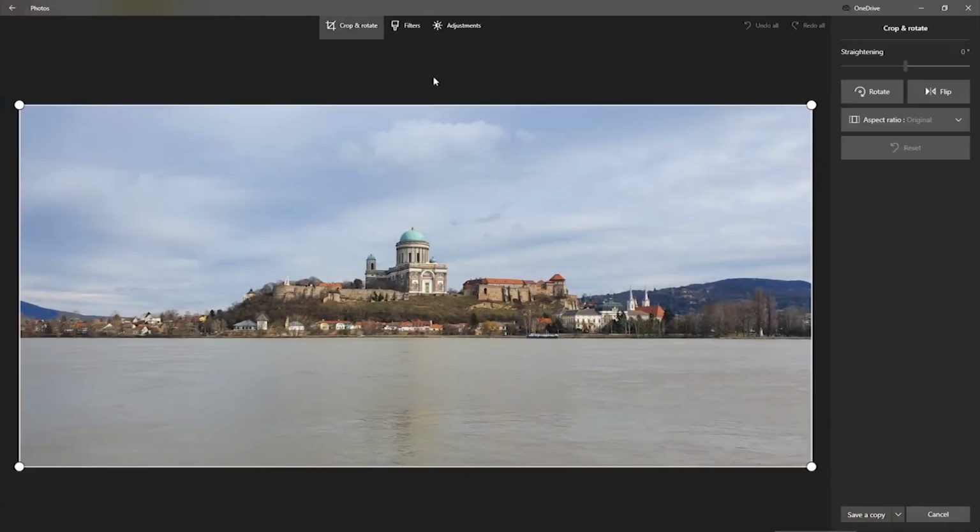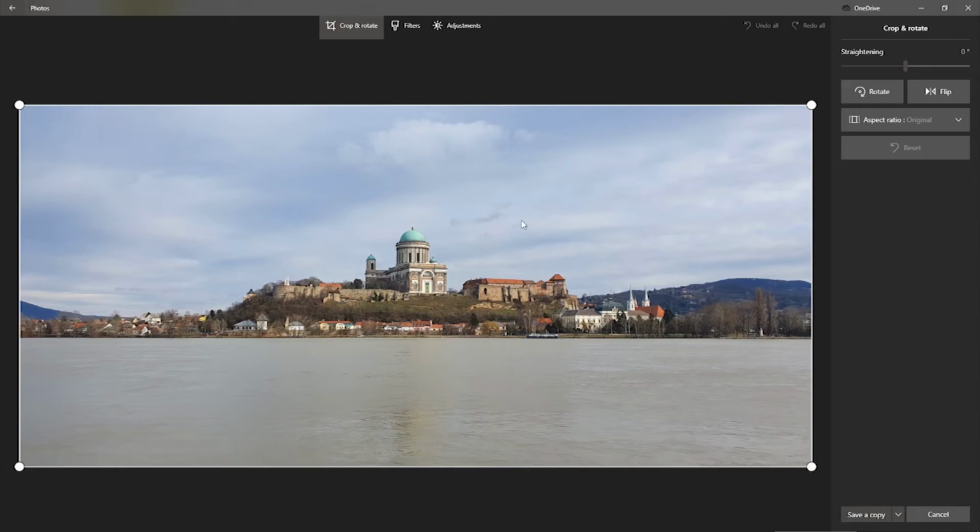Alright, from here you can crop and rotate. It's very simple. If you want to crop, you can change the aspect ratio to keep it widescreen or more like portrait. You can make a portrait as well, but if you want to get it printed onto a photo, you can do that there to set the aspect ratio correctly.